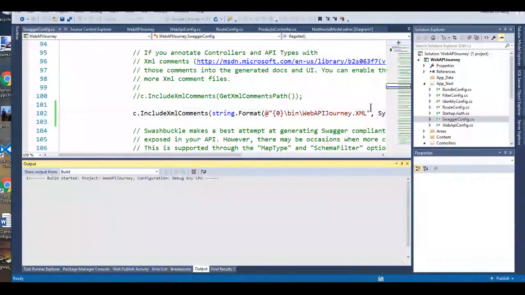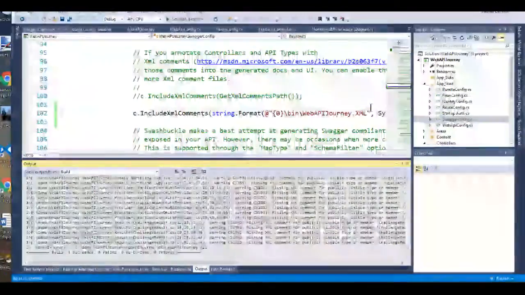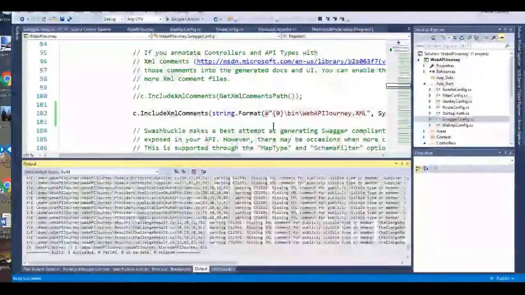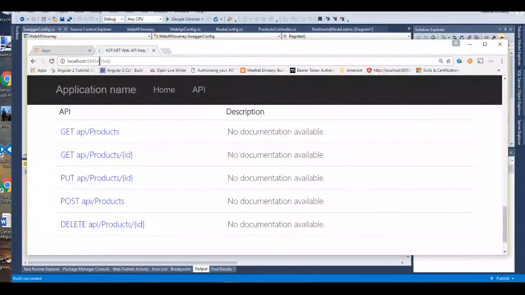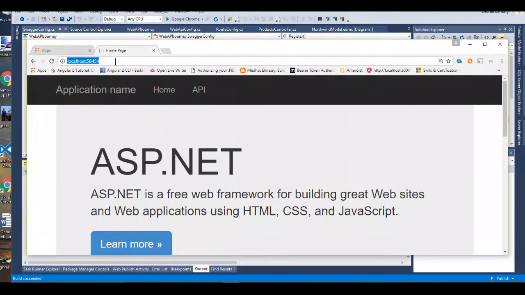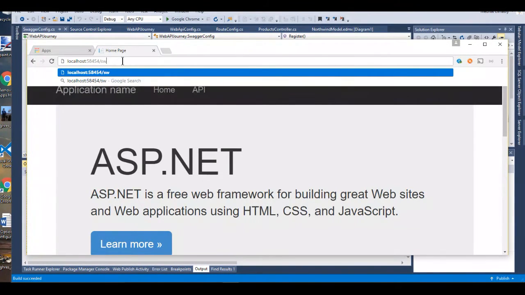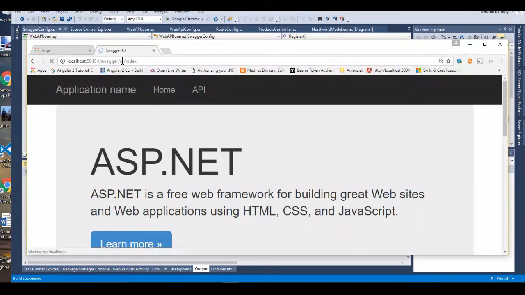So up to now we haven't seen what's the benefit of Swagger. So let's find out. I just compiled. I'm going to refresh my site here, and I'm going to add the word Swagger to the URL.